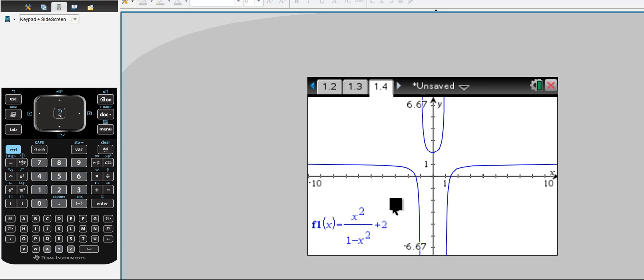Same here. So this is the stationary point, and it's a minimum. Okay, if it's the top of a hill, it's a maximum. So this stationary point, the coordinates are x is 0 because it's on the y-axis, and the y value is 2. So B would be minimum, 0, 2.